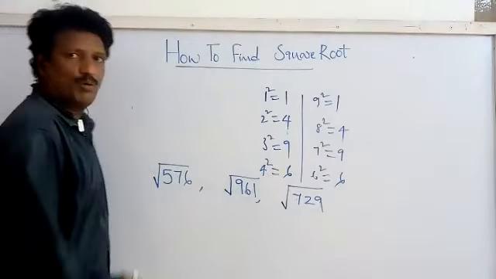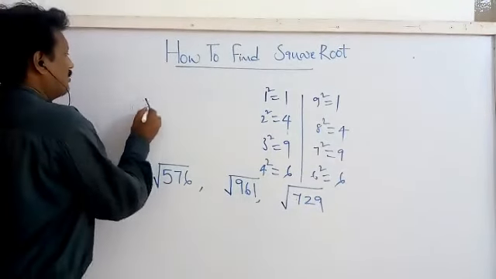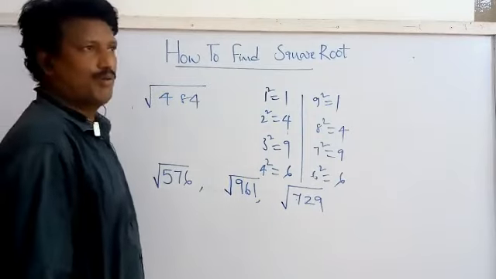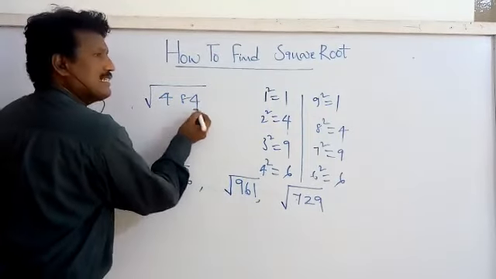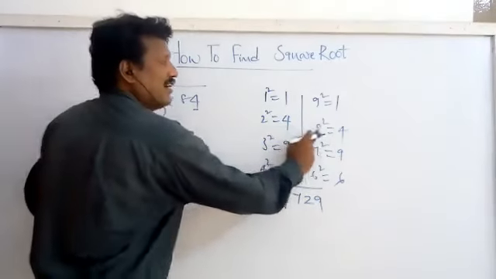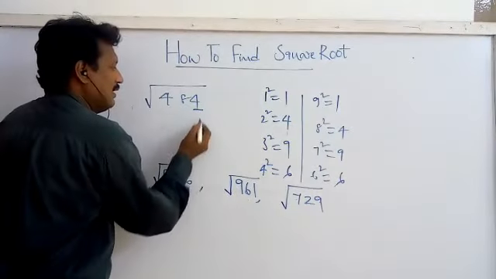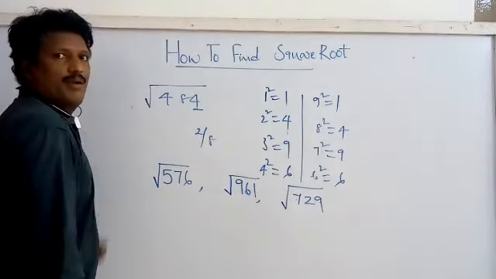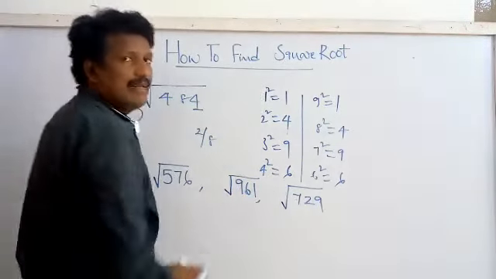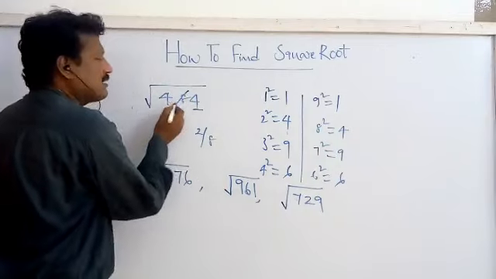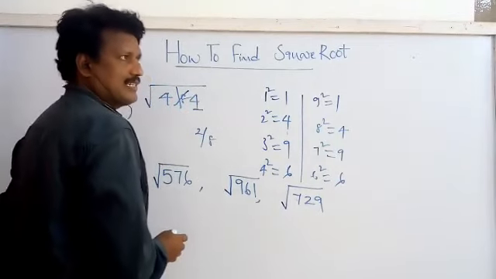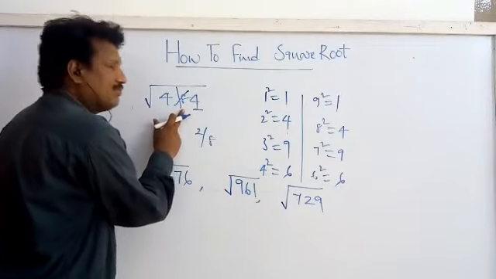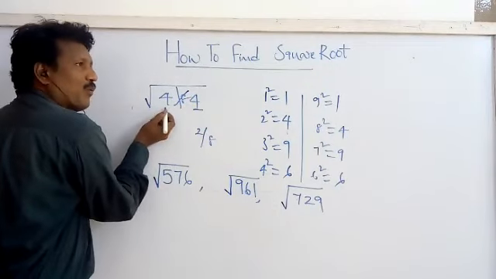Here, how to find the square root form? Square root of 484. How to find the square root form? Here the last digit is a 4. 2 square 4, 8 square 4. So the chances for the answer in the unit place are either 2 or 8. So in finding the square root form, the tens place we should not consider, whatever the digit is. Whatever the digit in this tens place, we need not consider. The remaining value is 4.